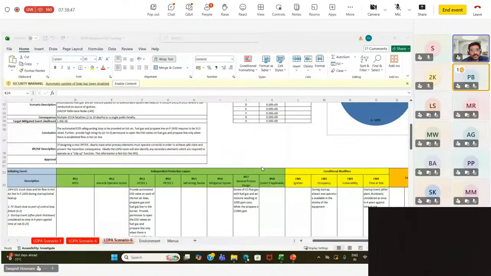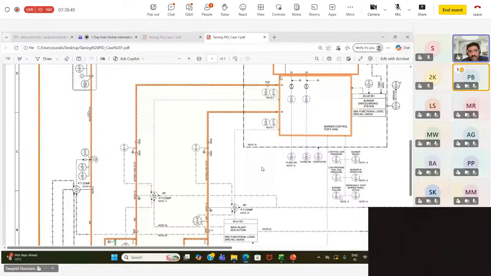And that is why I was saying it is good to do this now itself, because it's a relative study. So this is the same FB 101. In the earlier case, we said it is stuck open. In the second case, you are dealing with this valve, which is partially closed. And in this third case, this one is stuck closed. So what happens if this valve is stuck closed?